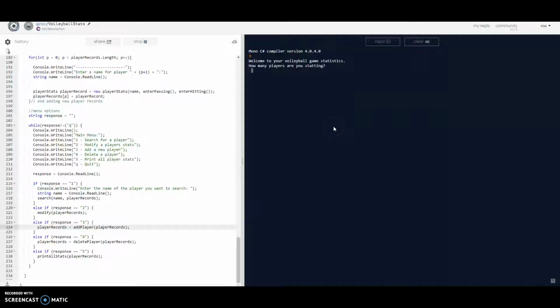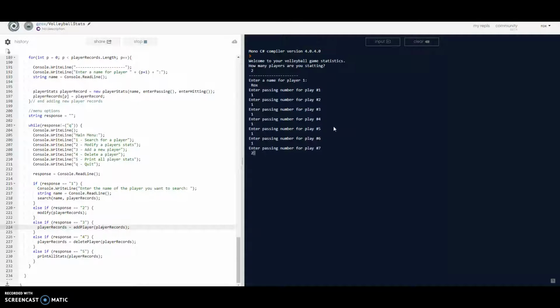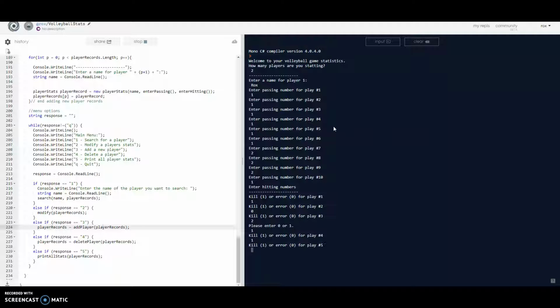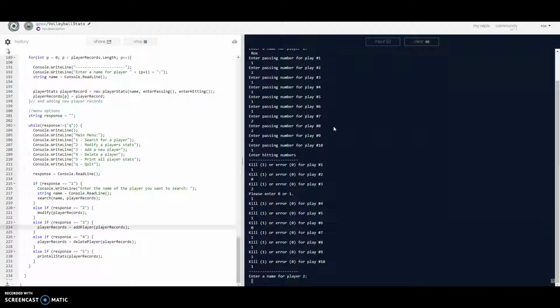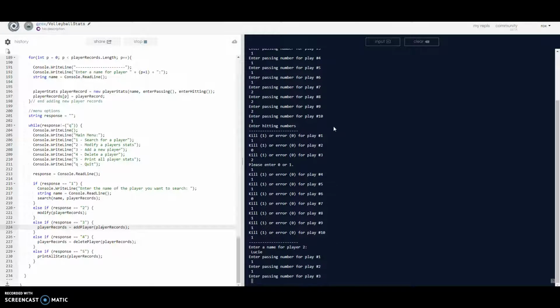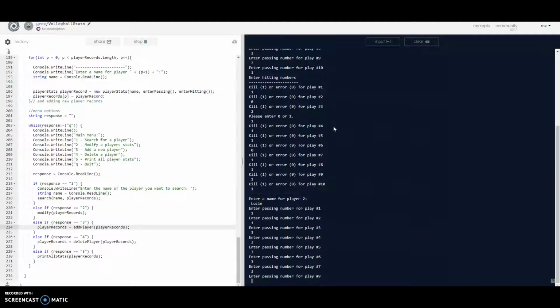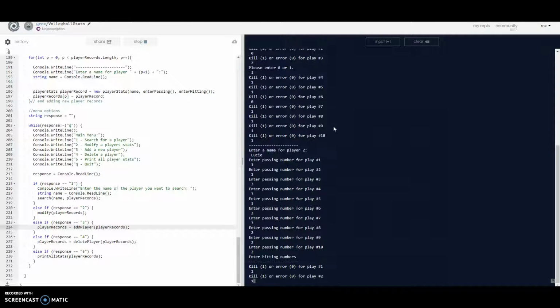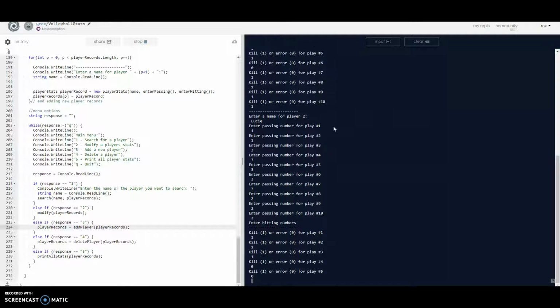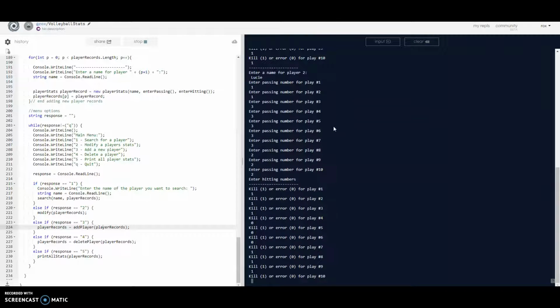So let's say I'm just statting two players. If I enter a name, I'll use my own, and I'm not having a very good game. So alright, let's say I'm hitting a little bit better, and I also can have it handle some errors. So for player 2, let's use my sister's name. So passing numbers, let's say she was playing a lot better than me. And she had a little kill run, and then it wasn't going so well, and then another little kill run.